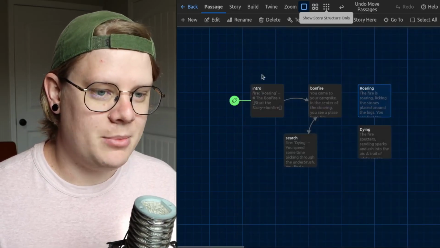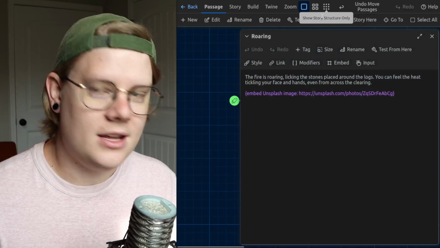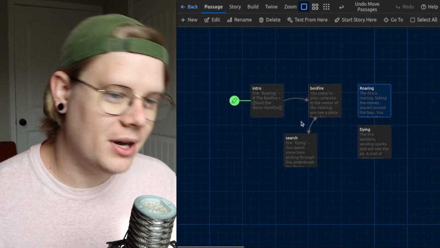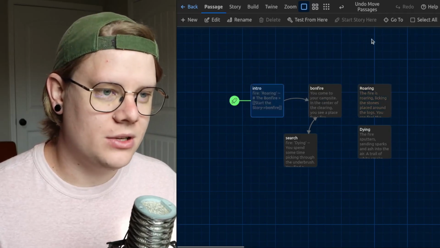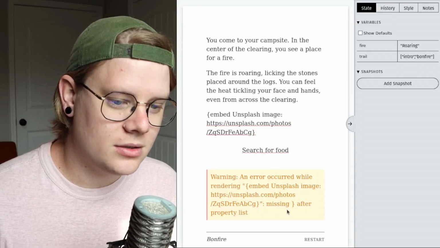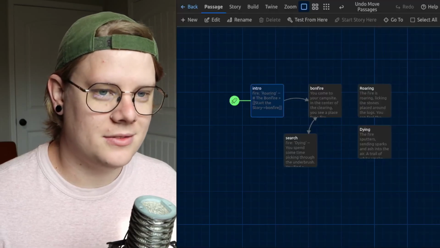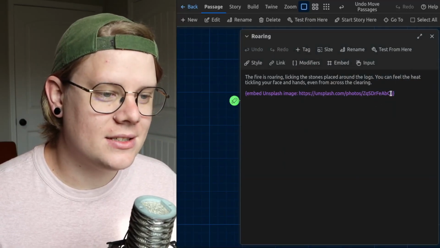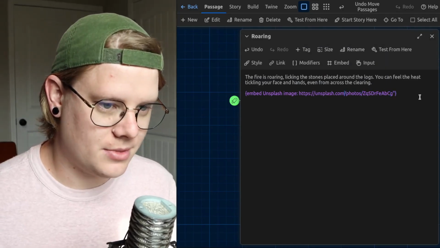passage, and because the computer is going to insert all of the content in this passage into the bonfire, we get this really cool. Oh, I forgot to do my quotation marks. Let me fix that. Quotation marks.